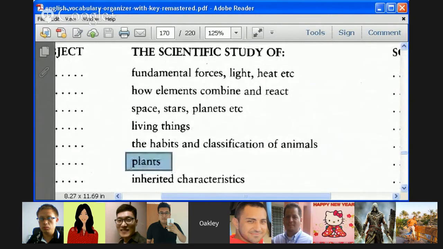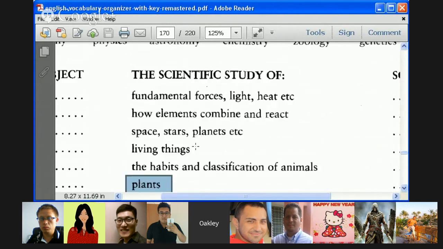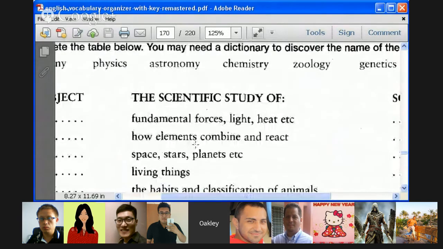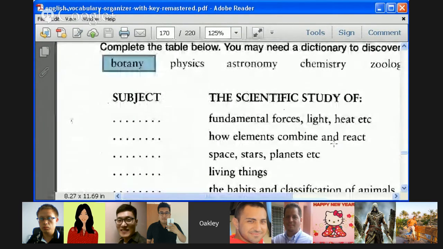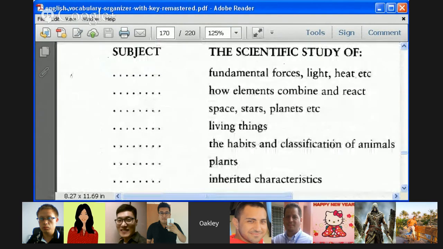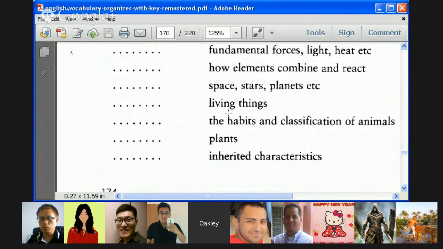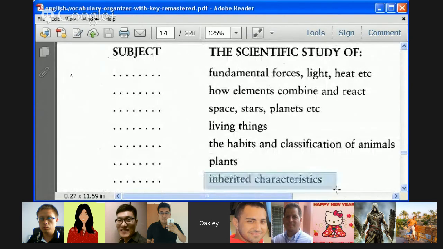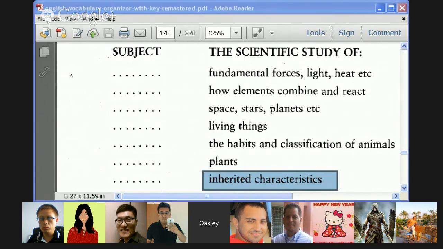Okay. How about the next one, Shell? Plants, botany. Botany. Very good. Shell, are you much of a botanist? No, no. I don't have a green thumb. Is that what you call it? Very good. I was hoping you would say that. I was fishing for that. A green thumb. Okay. Of course, botany is the official study of the discipline. But if you have a green thumb, that means you're good at growing plants.